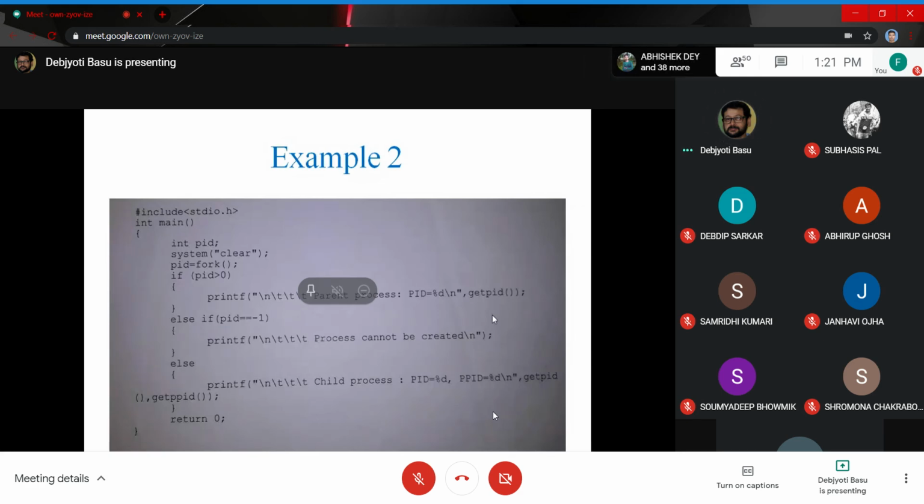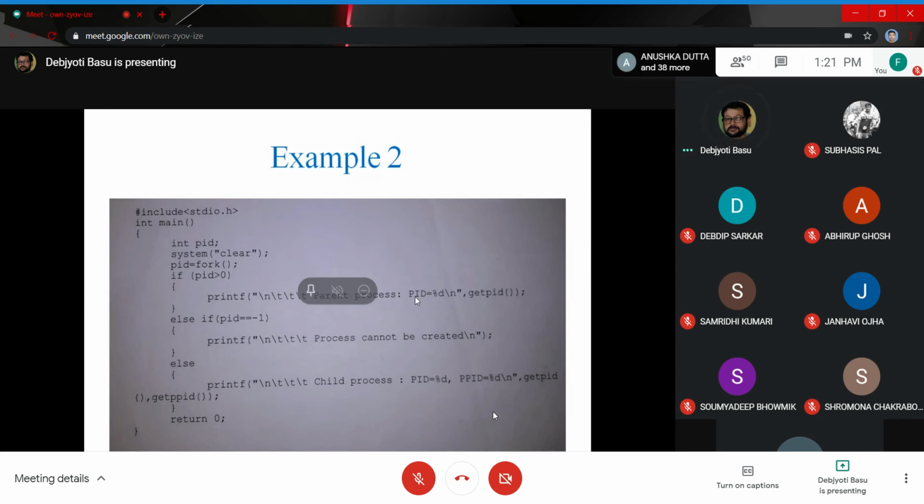The parent process will print the PID, say 3902, and the child process will print the parent process ID, which will also be 3902 for a particular process and session. From there you can check whether this is the parent of this particular child process or not.